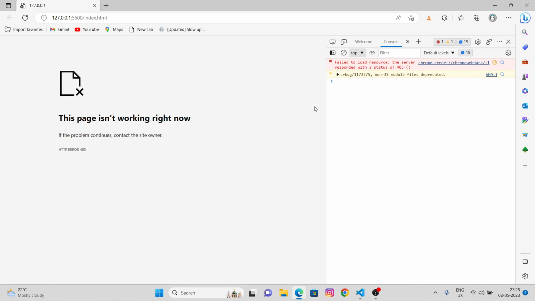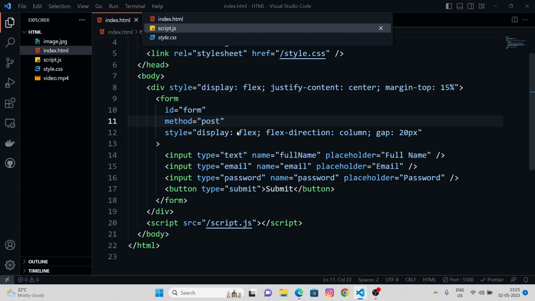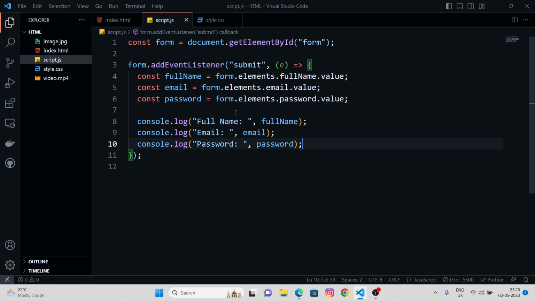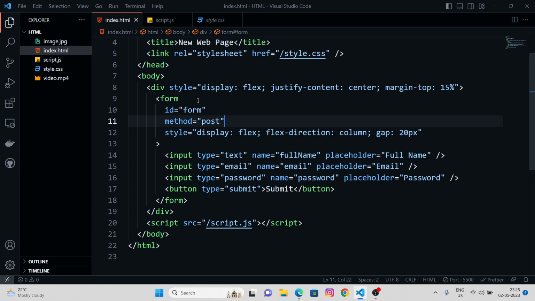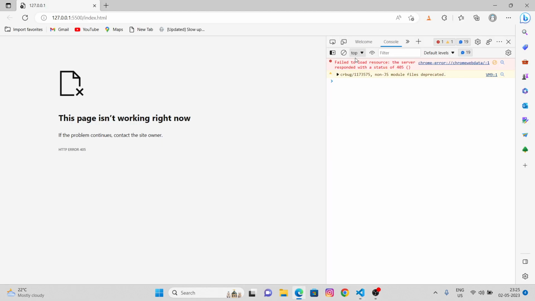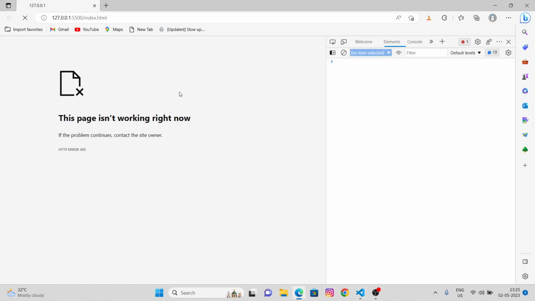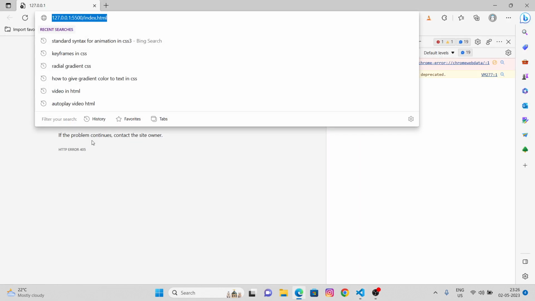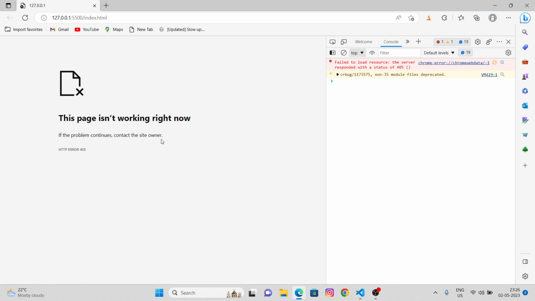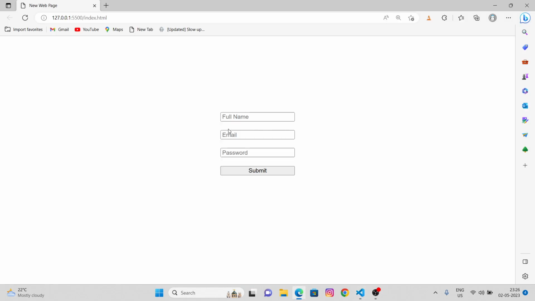We tend to use e.preventDefault every time we make a post request. Maybe if I remove this, maybe it won't happen. Let me just check. Why isn't it loading? Let me just open it again.